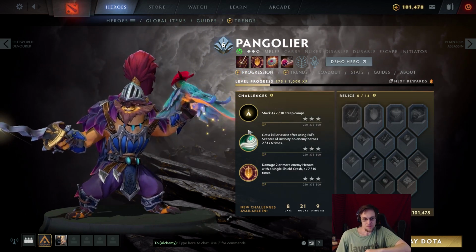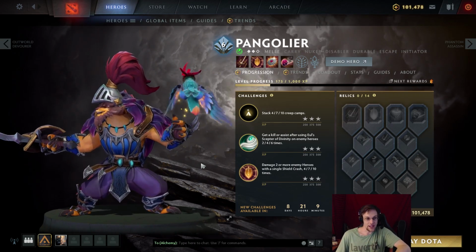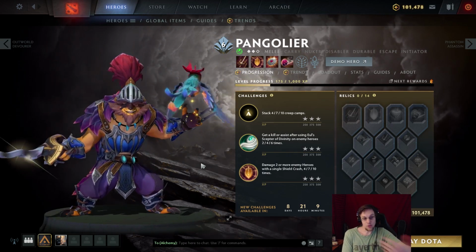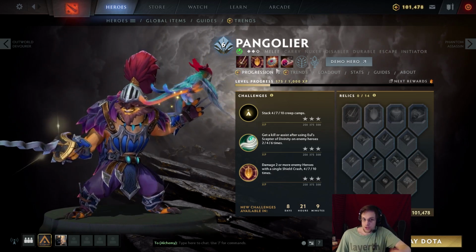This hero also shoves waves extremely fast, so again, if your team is playing very passively and the waves need to be shoved, Pangolier is the hero for you. He helps you take Roshan with Lucky Shot.